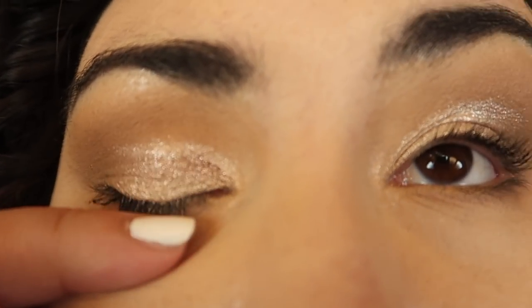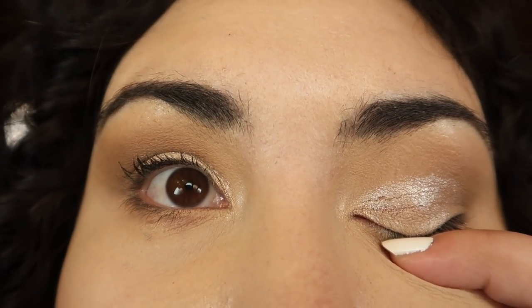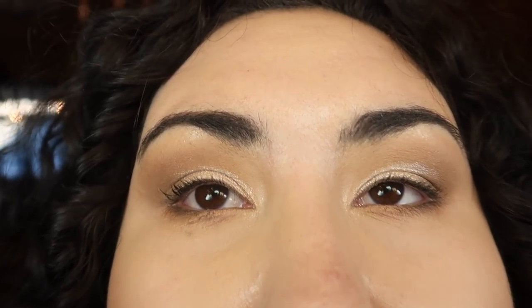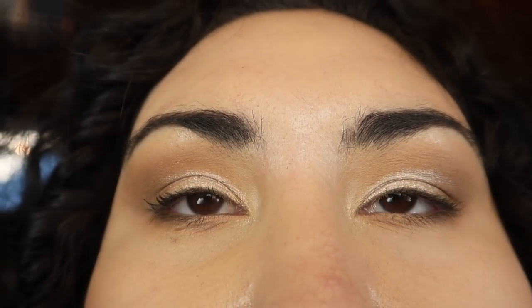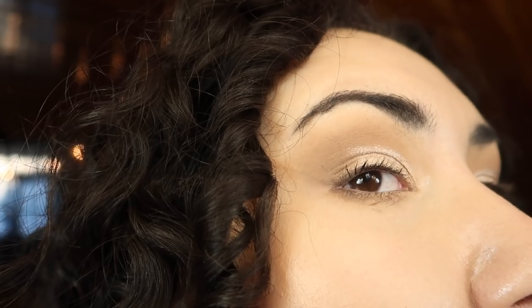I have a video clip, I'll throw that in right here, showing what this looks like at the end of a day. Unfortunately, it creased, and this was after using glitter glue, and this was after doing everything I normally do. I did see heavy creasing on this shade. That being said, you could only see that creasing when you were very close, but when I have shades, even shades in the same palette, where I know I can wear them all day and not see that creasing, I'm not gonna reach for this shade as often.